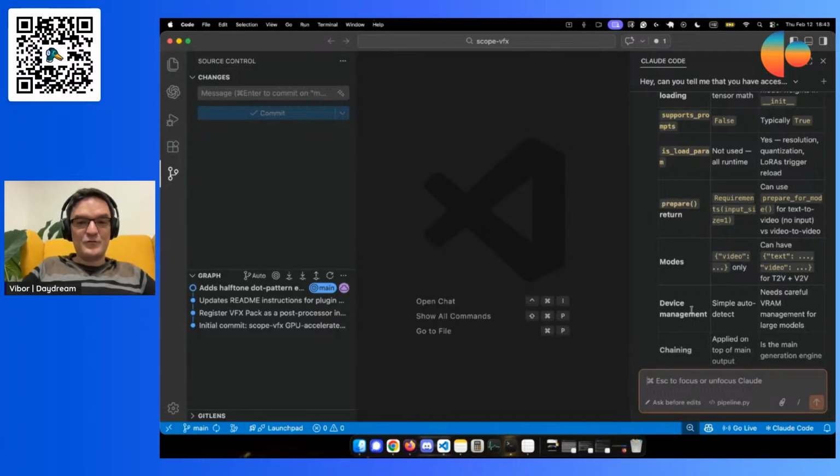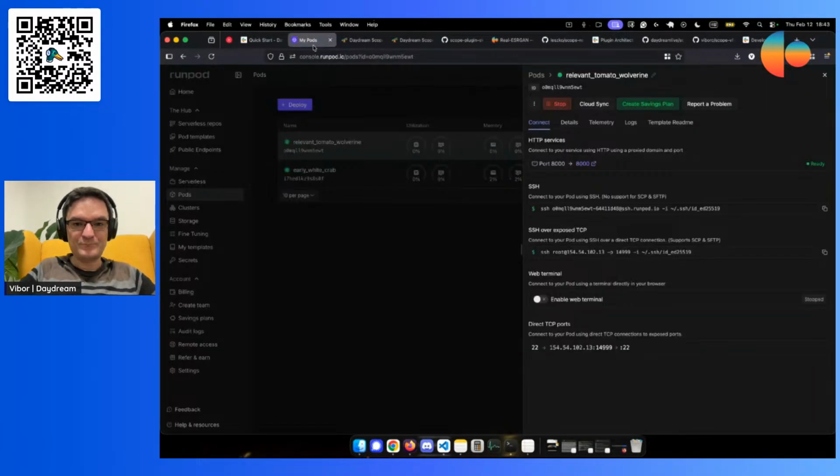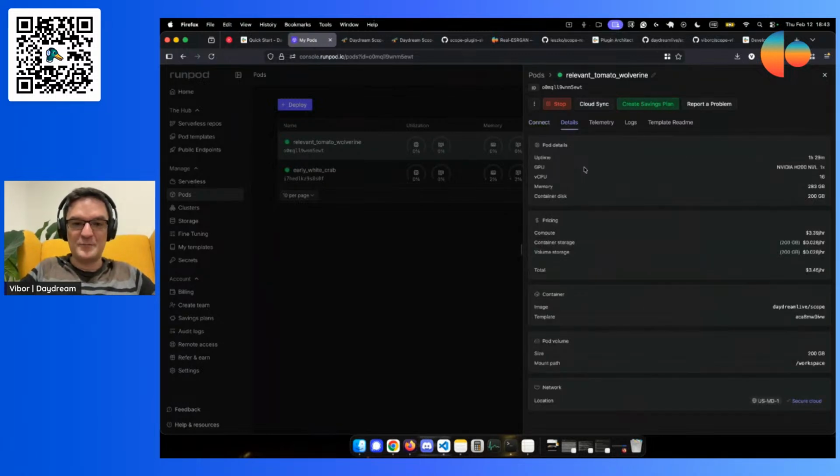To my knowledge, we don't have that directly, but that is a great idea for an extension or something that you could code on your own. There are two ways you can do this. You can extend scope and build a utility that helps you with that. Or if you're using RunPod, you can check the utilization here. Now, arguably that is not exactly the same thing that you asked me about, but we don't have that. To my knowledge, again, we don't have that observability or those metrics exposed in scope right now.